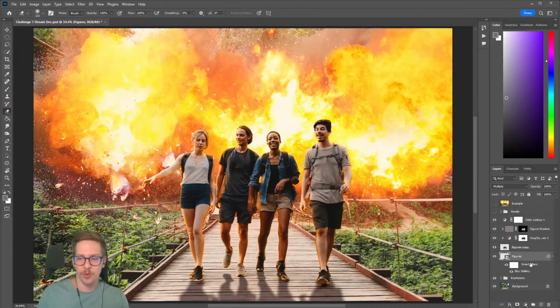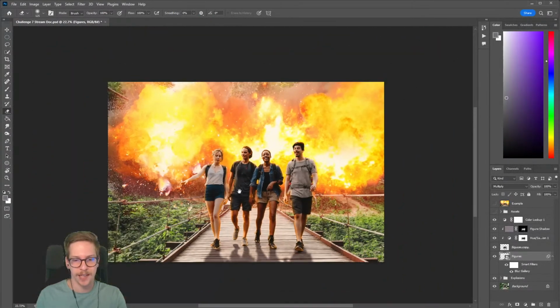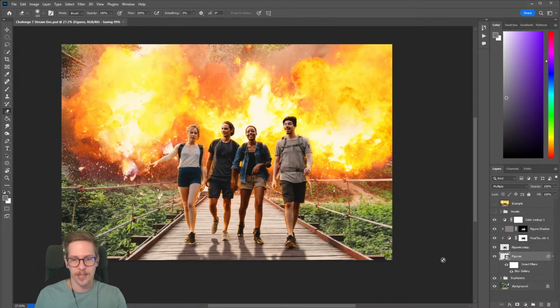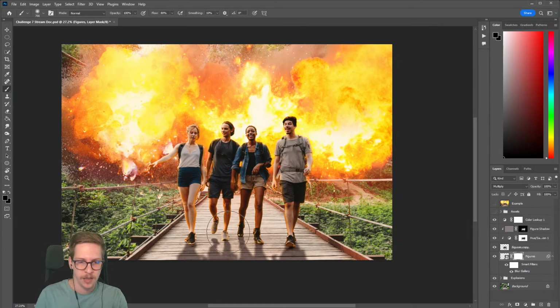And that will be saved to our smart filters, so we can always edit that later if we want. But I think that looks okay. You can always go in after the fact, add a mask. And if you feel like this foot that's lifting up would be getting blown out by the light a bit more, you could mask that off. Mask off any parts you don't like. Or if you want to fade it out a bit.